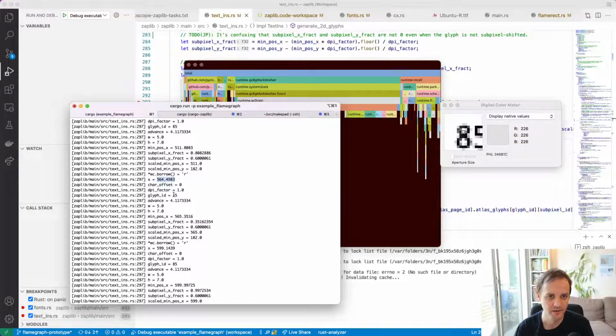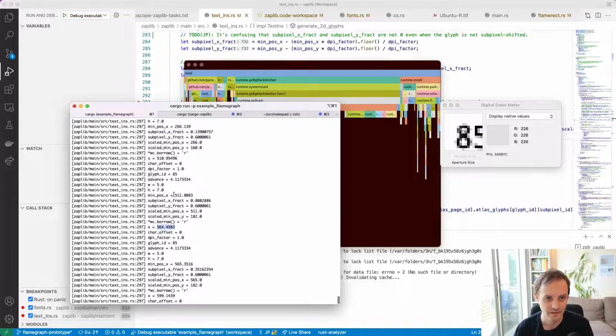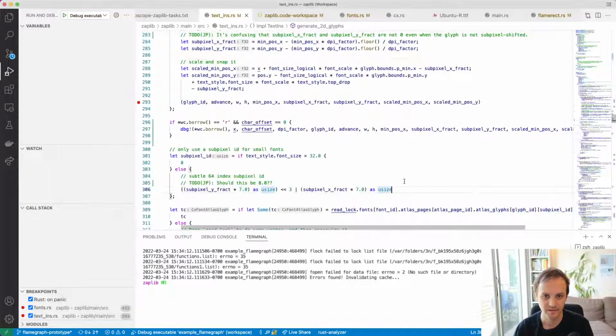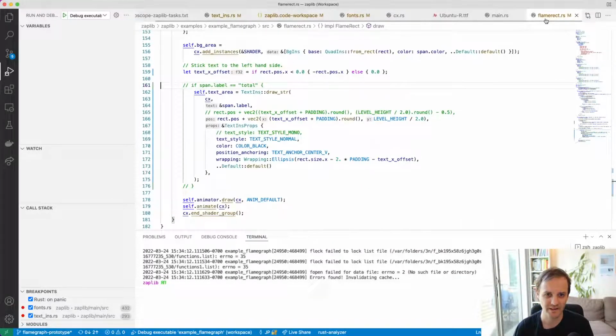Huh? I thought we were rounding. Oh, God. Oops. Yeah. That is not gonna work.